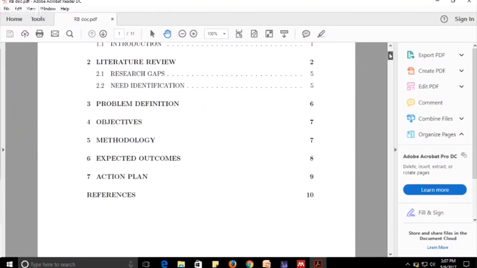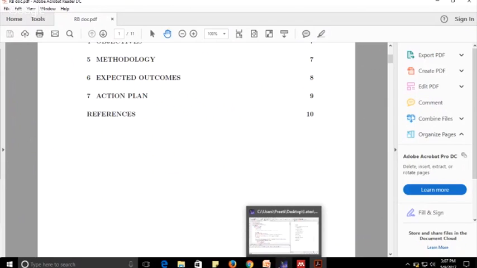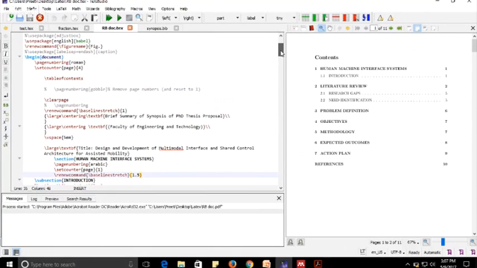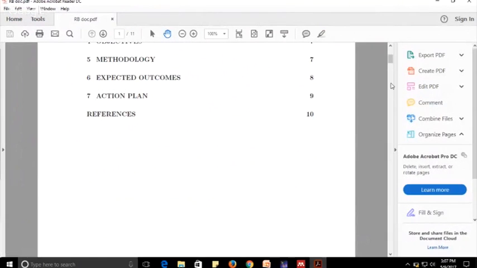For example, these are the chapters 1, 2, 3, 4 up to 7. But for the last one, the number is not appearing, but still it is showing in the table of contents. Obviously references are not numbered, but still you want to see them in your document. So for that you have to write one command, as we have written. You can use section then asterisk sign. If you use the asterisk sign before the title of the section, then it will not show the number, and still it will be included in the table of contents. So that's why here the number is not showing, but it is showing in the table of contents.